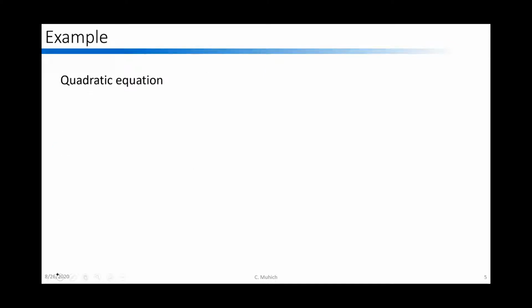So let's do an example. So we're going to have in MATLAB, we're going to take our water gas shift reaction and turn it into a main function and a subfunction.